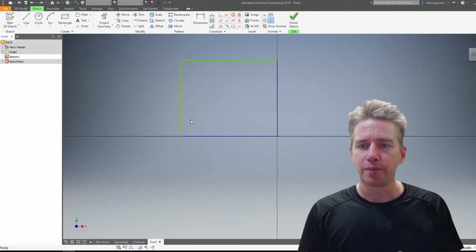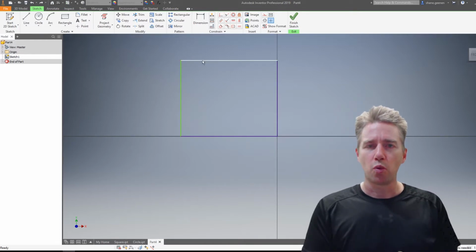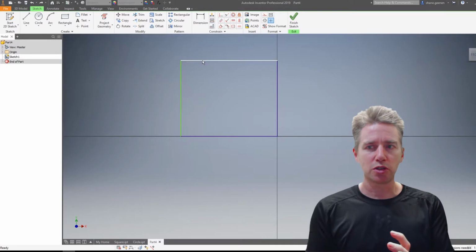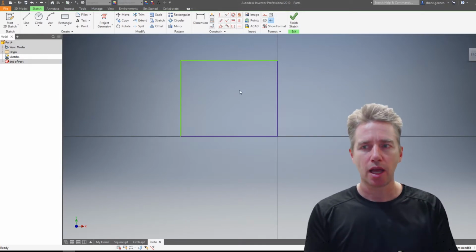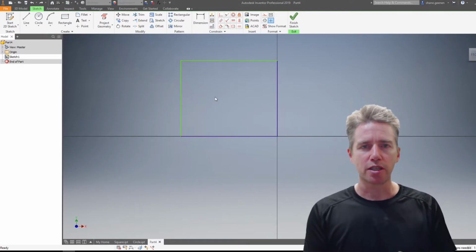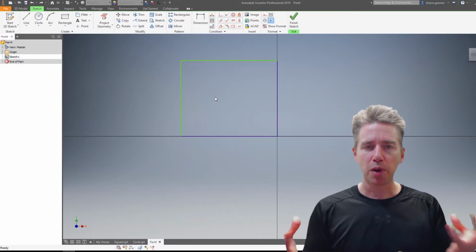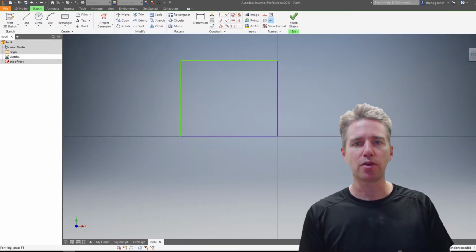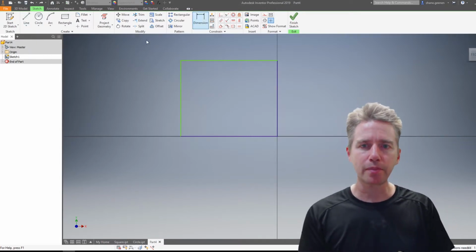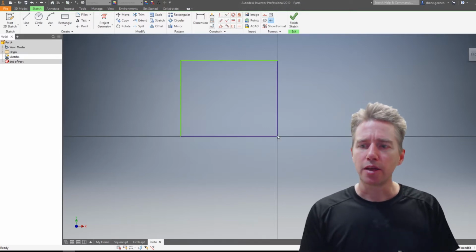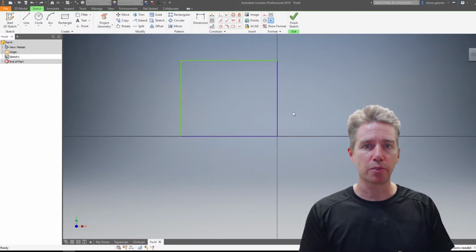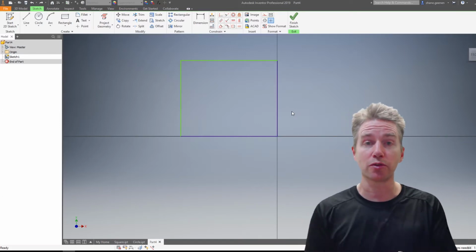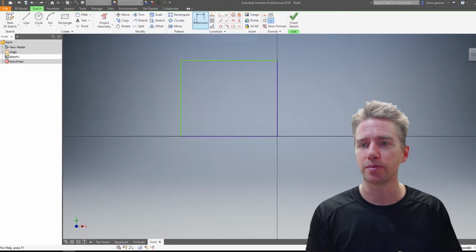I'll just go back a bit, because what would happen if I actually used this square at the moment? We could extrude this and it would create a shape, but it could be any size at all. We haven't actually specified how big this needs to be. It hasn't got enough information. If you don't click or work from the origin point, we don't have these guides or these purple lines appearing when things have enough information or if they've got enough constraints attached to them.